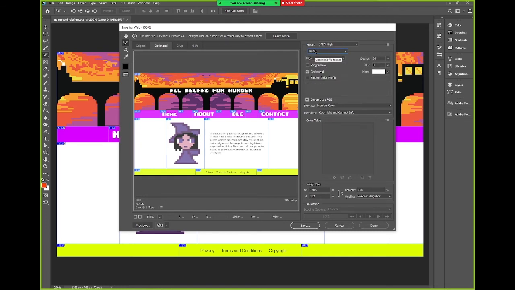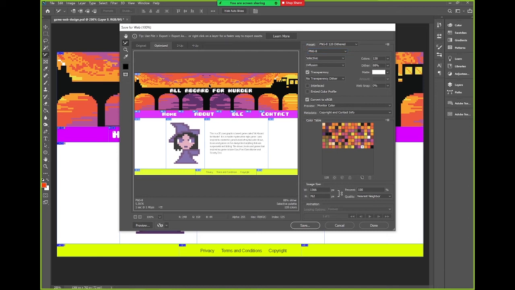So really good rule of thumb, right? And this might be in your exam, so write this down. JPEGs are good for photos, especially photos of humans and faces, because JPEGs can show 24 million colors. See how it says PNG 8 here? That 8 is a representation of how many colors. It's not 8 colors, it's actually 2 to the power of 8, which is 256 colors. And so that's perfect for pixel art. And so what that's going to do is make the file very small while still retaining the best quality.